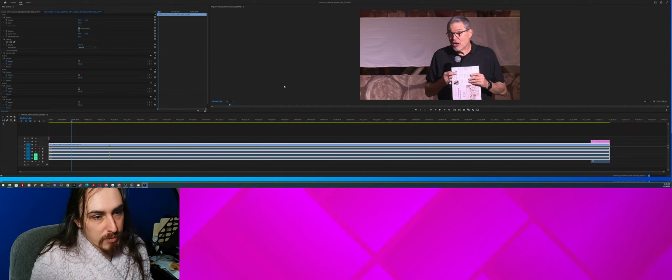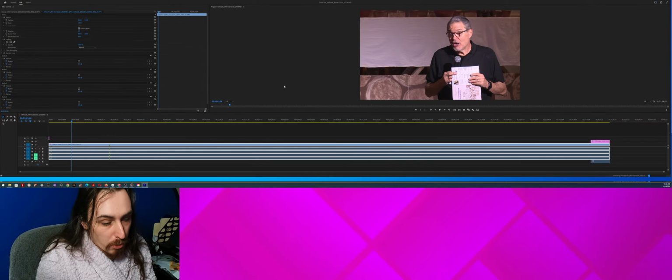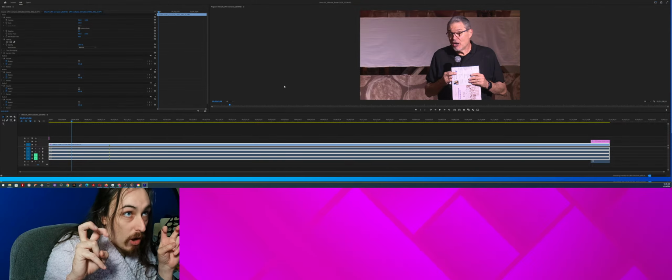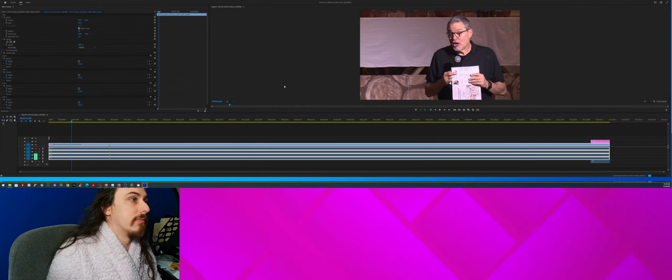I was easily able to put a border on the face cam, and I didn't have to add a crop effect because the timeline was already cropping the face cam.